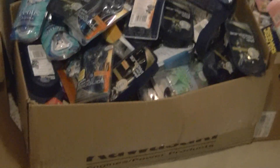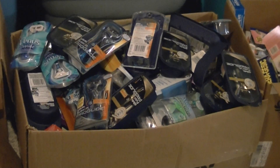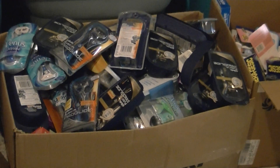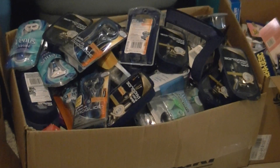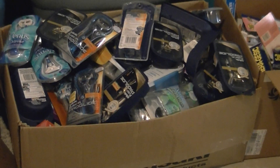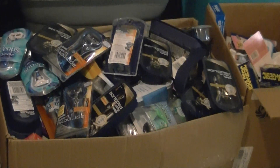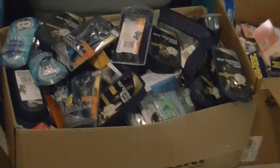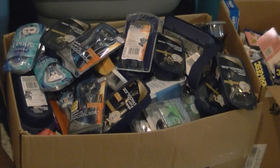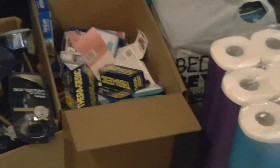This box is nothing but razors — y'all, see how big this box is? Razors! I'm going to have to find some men — I'm going to stop at the fire department that I pass every day coming home and see if those guys want to take these, especially the men's razors. Although I have five living brothers — six total — they don't shave. Majority of Black men don't shave, so trying to get rid of these razors has been difficult. I'm going to have to donate them.